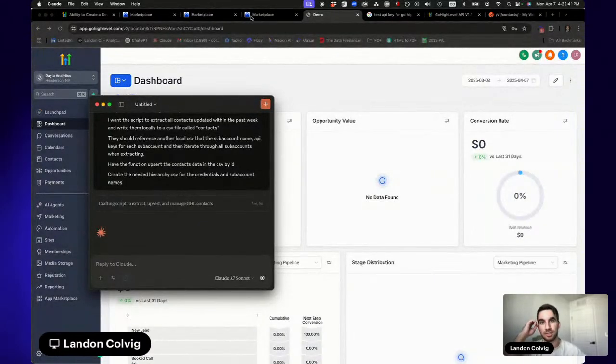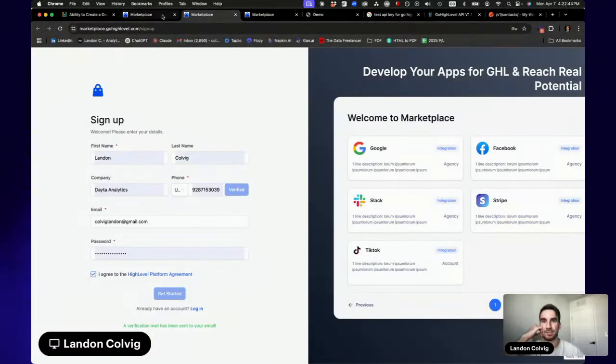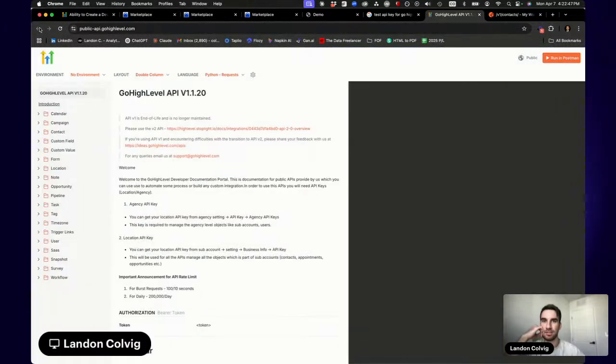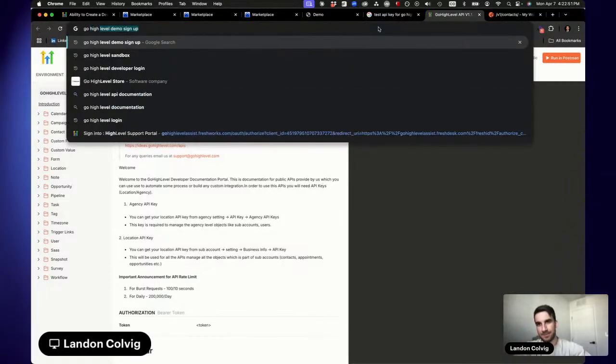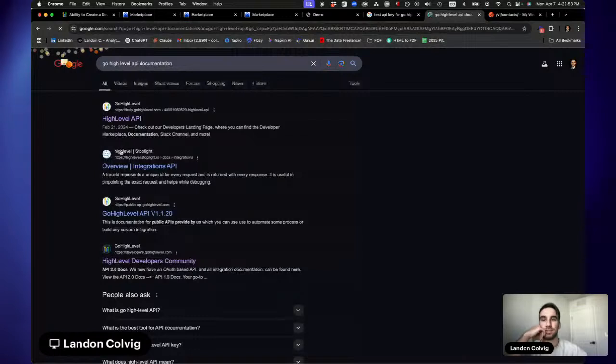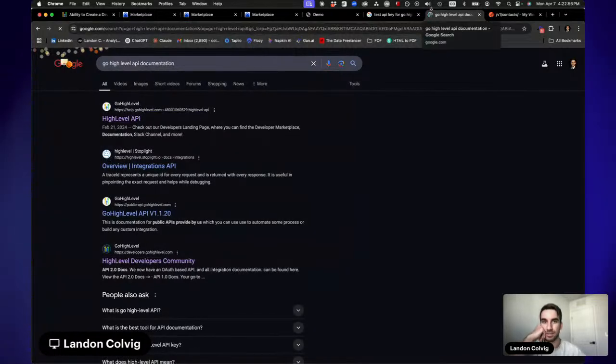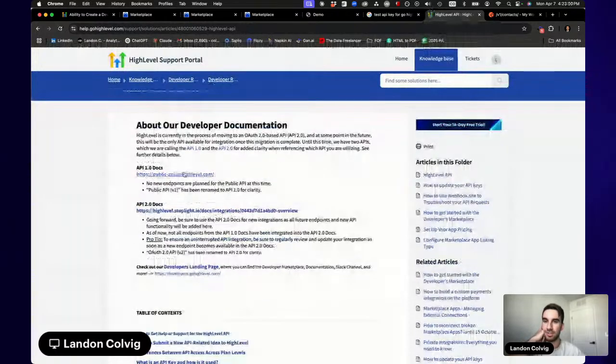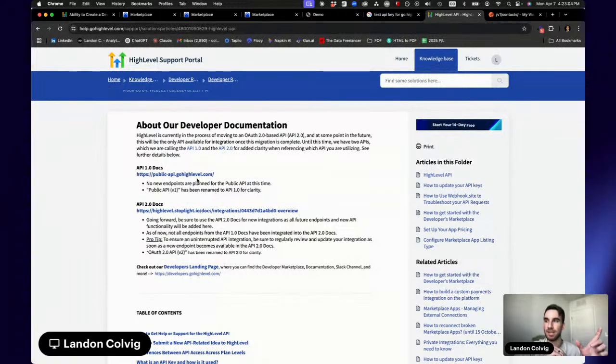So there's two APIs. Go High Level has two APIs. They call it V1 and V2. Let me talk you through these really quickly. I prefer to use V1, and for most people it's way simpler because you just need that API key and you can access everything.